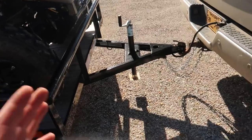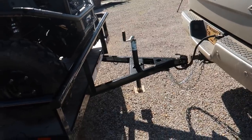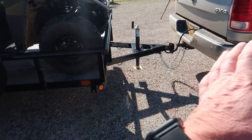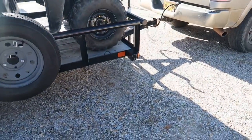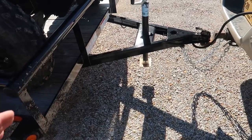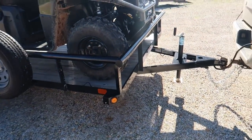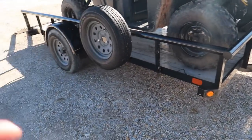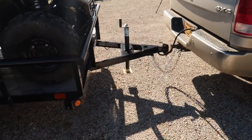But again, I wish it was a foot longer, another foot, to get that trailer back off the truck. I don't know why they go with a 3 foot, which, I mean, listen, I can easily change that, no problemo. Probably won't do it right now because I don't have time to fool with it during hunting season, but I can take my mini or my tractor, either one, and flip this trailer over just like that in my shop. And I can put another tongue on it, just what I want.